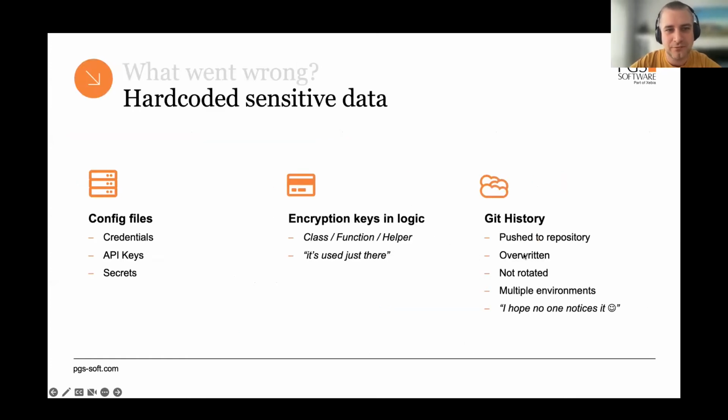What went wrong here? First of all, hard-coded sensitive data. Do not store your credentials in a repository. There are other tools for that, like Vault, like secrets managers. Your team rotates, different people leave the team, and if credentials are in the code, they may still have the code on their machines when they are not working on the project anymore, so they can still use this login and password or access the secret key.